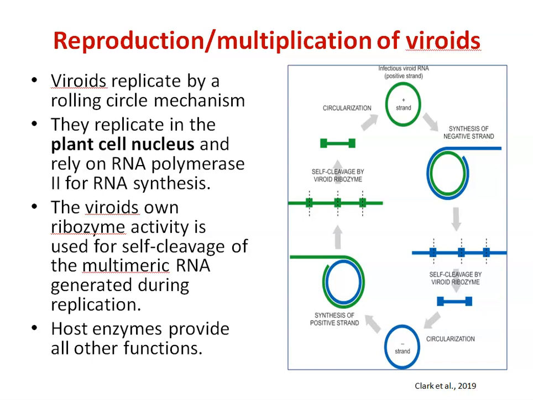So, the different steps in the multiplication of viroid. First of all, you can see here the infecting viroid RNA. First, host RNA polymerase copies the circular plus strand to form a multimeric minus strand. So this is the plus strand, synthesis of the negative strand. The next step is site-specific cleavage by viroid ribozyme. Site-specific cleavage of this strand by viroid ribozyme gives monomers that are circularized by the host RNA ligase. Circularization of this by host RNA ligase.